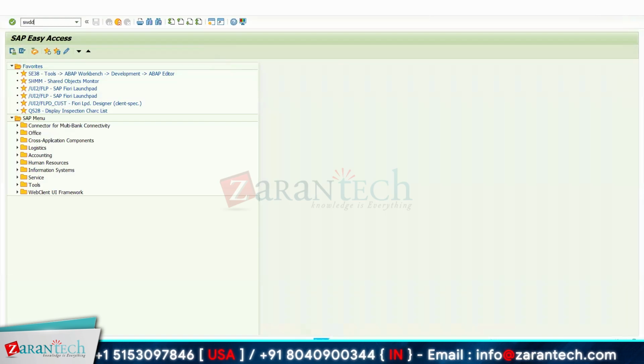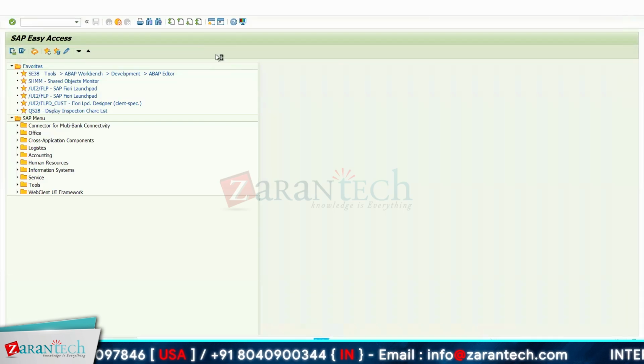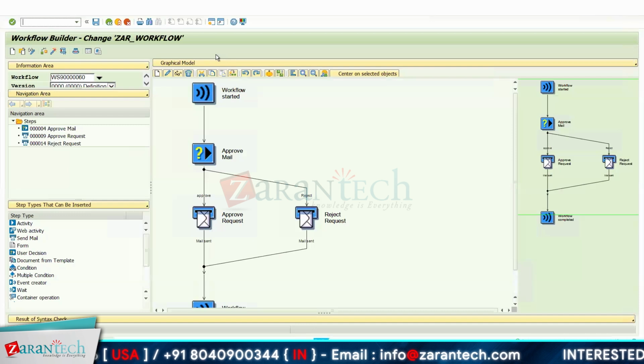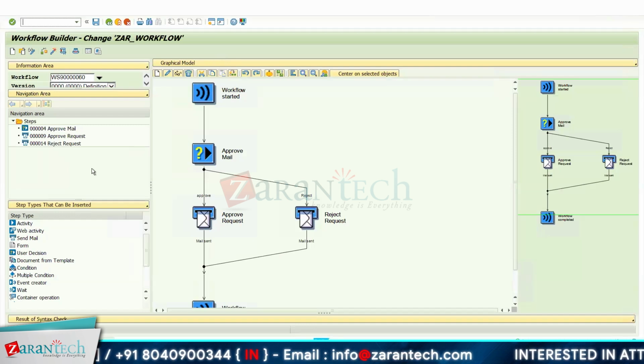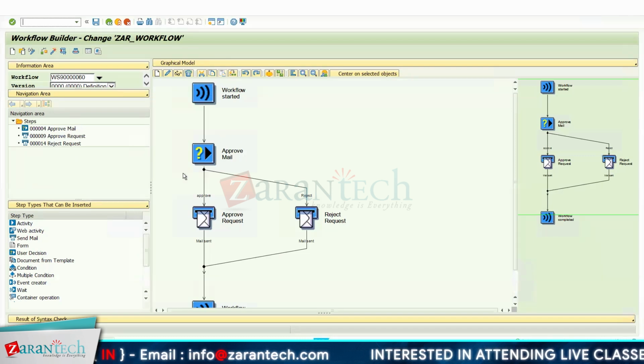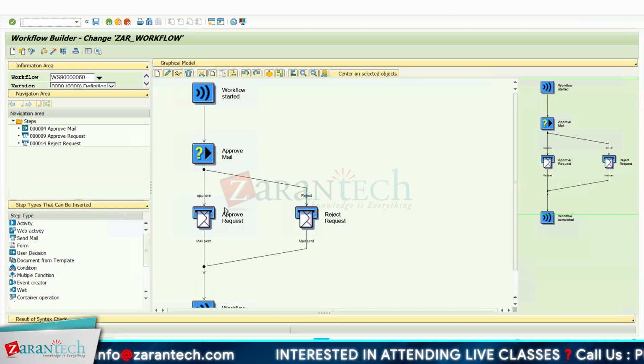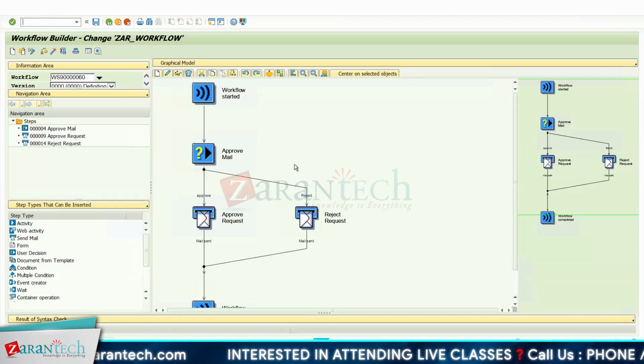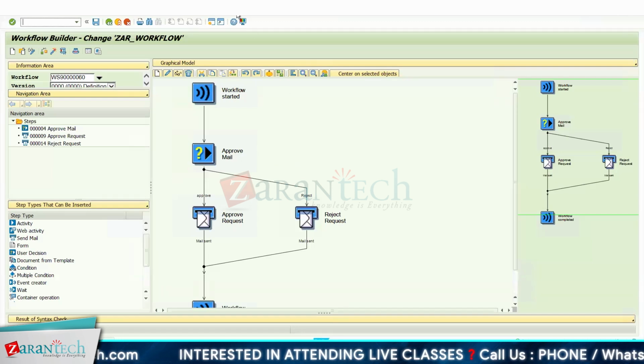The transaction code for the workflow builder is SWDD. Now see, we have steps here. Whatever steps we add, suppose this is a workflow which requests a leave request from my RM.